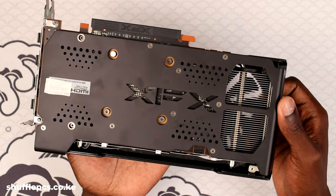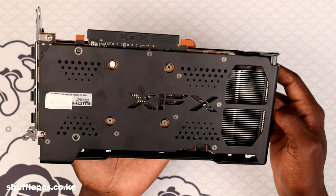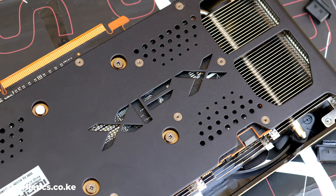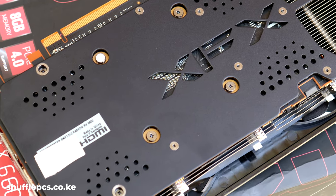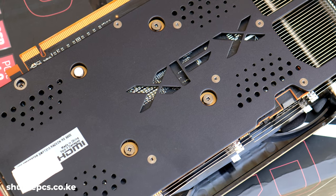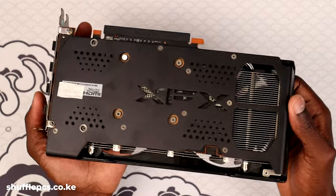It looks really easy on the eyes, but it holds fingerprints a lot. I've touched the card a bit and it has retained quite a lot of fingerprints. But the design is really nice. The backplate is actually more for aesthetics, because I haven't seen any cooling pads connecting the backplate to the back of the PCB. Maybe you can do a mod later, adding some thermal pads to connect it so that it's actually functional. But aesthetic-wise, it looks really nice with this perforated design and the XFX cut-out over here. That's it on the back.